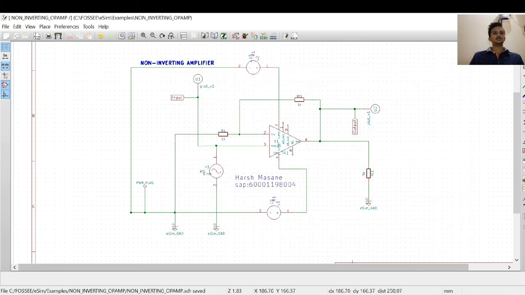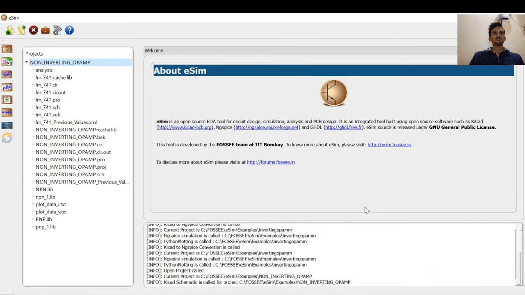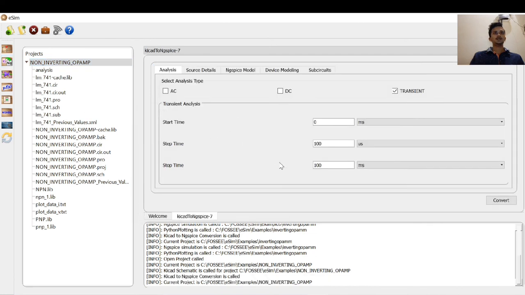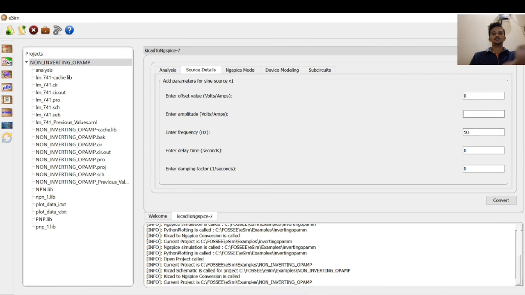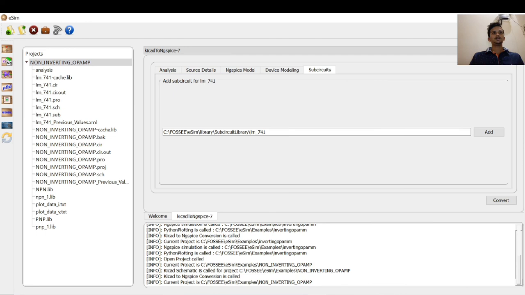Again, click on save. Then go to the main window, click on KiCad to ngSpice. Again, the same. We provide the source as 4 volts peak to peak, same 50 hertz. Add a sub circuit, convert it.